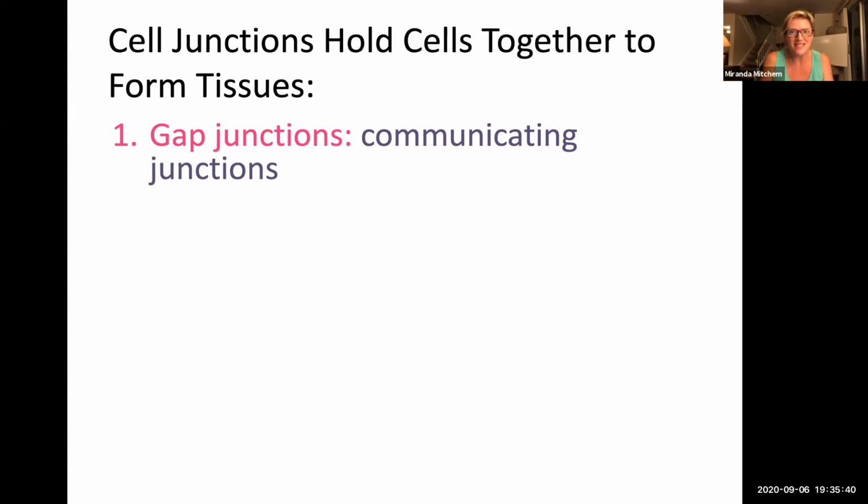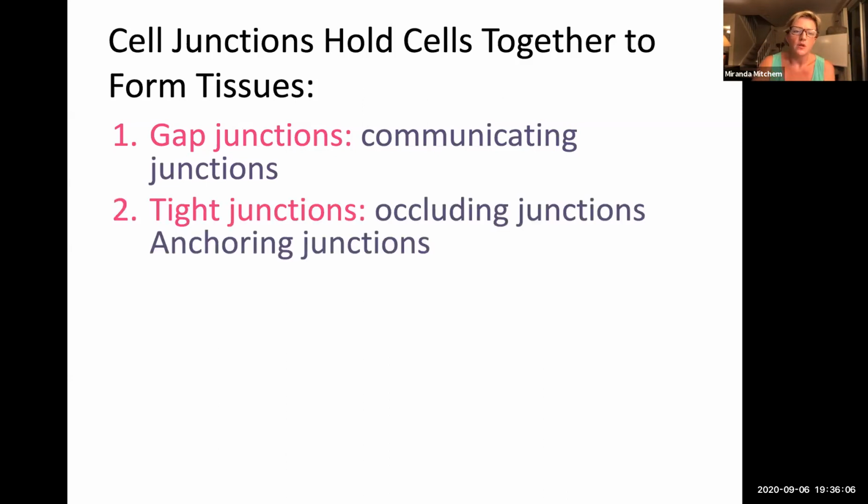Again, that means that they have different functions, right? We wouldn't have different types of connections if they weren't needed. So one of those is called a gap junction. And gap junctions are like tunnels between the cell. I'll show you a picture in a moment, but these are little tunnel passageways. So fluid and whatever's dissolved in that fluid can move from cell to cell through a gap junction.